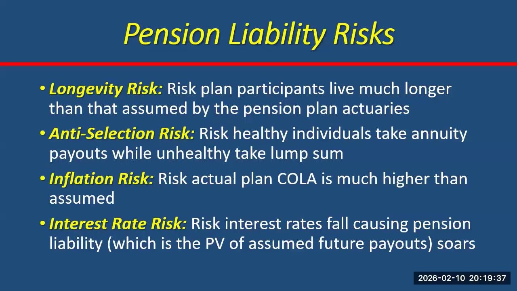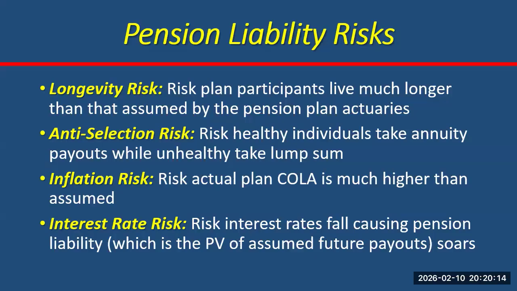How did he assume? I did take my lump sum, but I took it because interest rates were really low, so the liability was massive. So when interest rates got really low a few years ago, I was like, it's a really good pension plan. It'd be nice to have it. I don't really need it. I've got plenty of money without it. And the liability is massive right now. So I just took it. Even though I think I'm pretty healthy, might live longer than the average person, maybe, or maybe not, who knows, get hit by a truck. I decided to take the money, and that's kind of the other anti-selection risk.